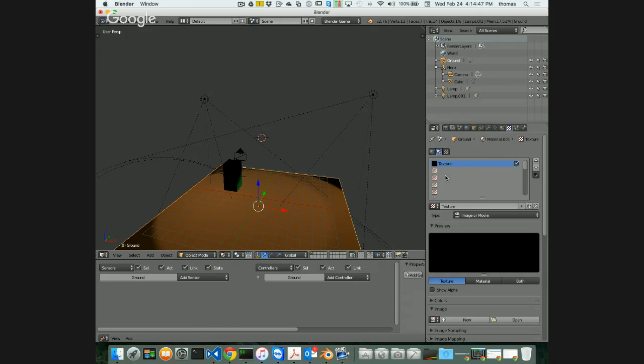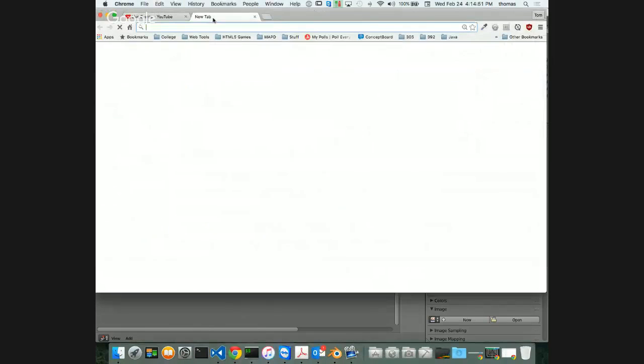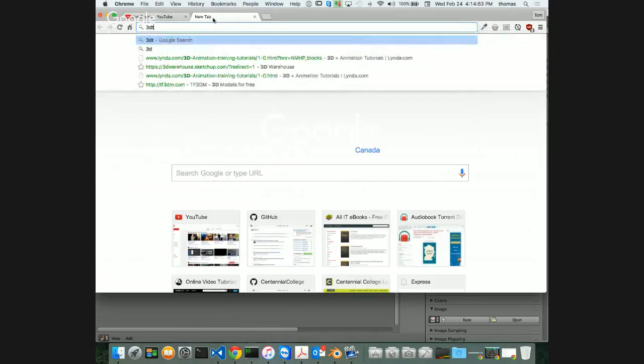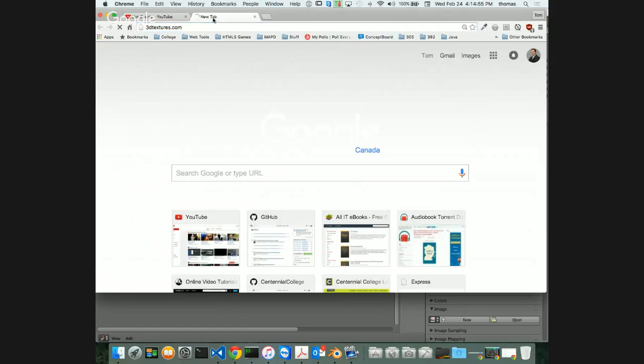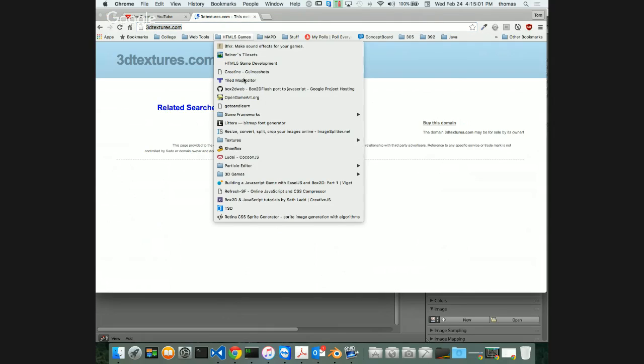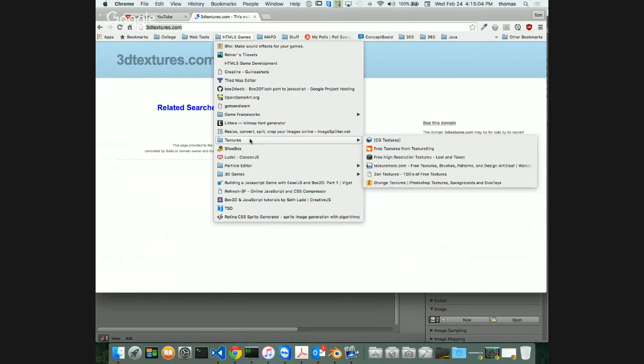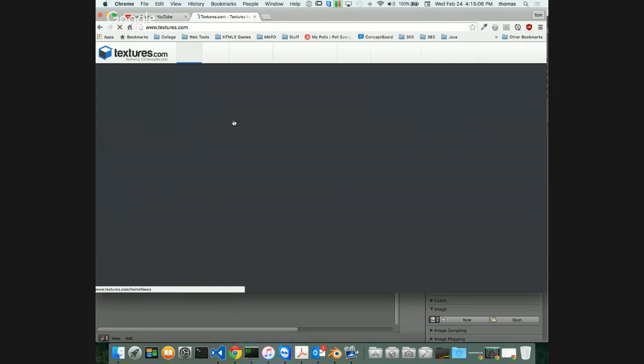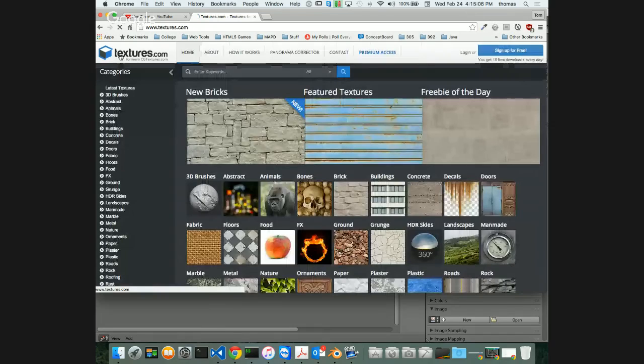Okay, cool. I don't have a texture to add yet. I want to grab something from 3dtextures.com. So let's go to 3dtextures.com, right? Okay, that's not it. You don't want to go there, that's for sure. I want to go to cgtextures.com, which actually is now just textures.com.